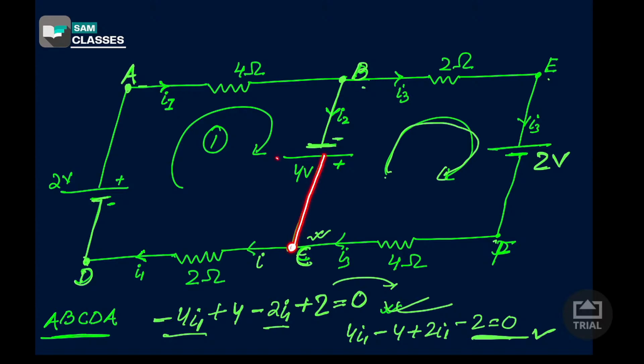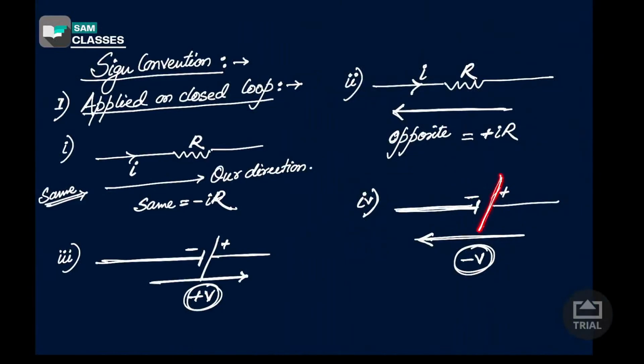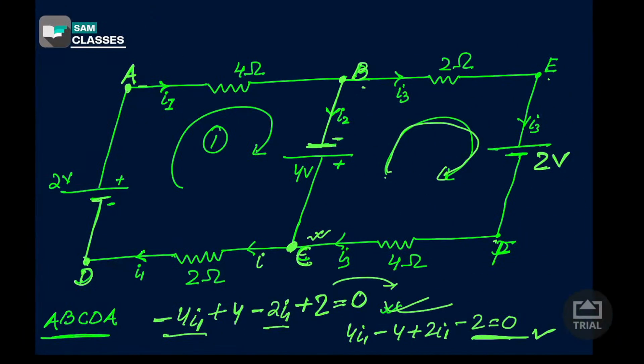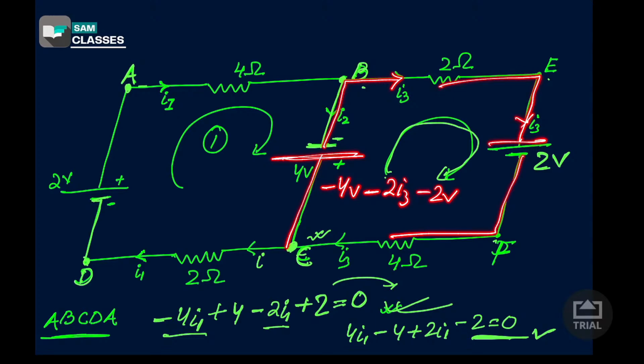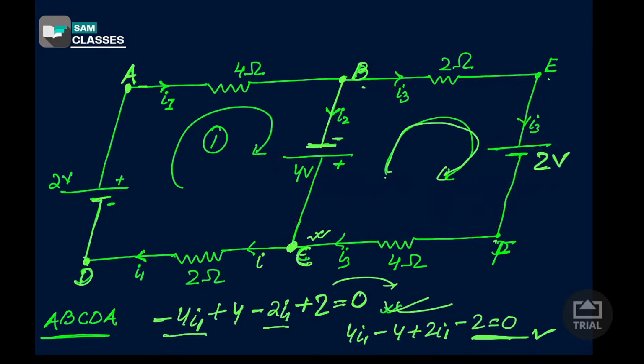See, if I'm going and hitting the positive part, again, I told you earlier, don't mix it. If you have taken positive danda as minus voltage, then same current direction means minus IR. Clear? Don't change it. So if I've taken positive danda as minus voltage, so minus 4V, I'm going here in the current direction. So what will be? Minus 2I3. Then again positive danda, so minus 2V. Again in the direction of current, so minus 4I3. That is equal to 0. Clear? Yeah, it should be minus.